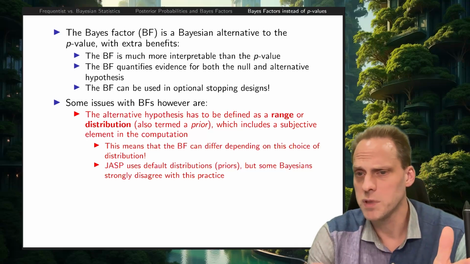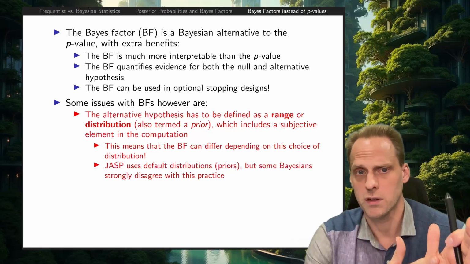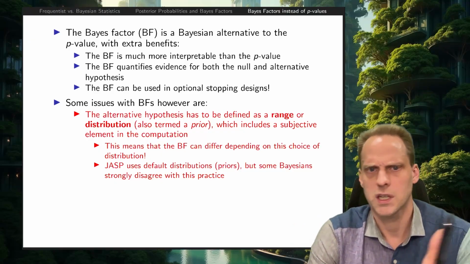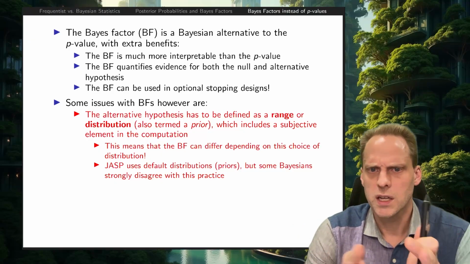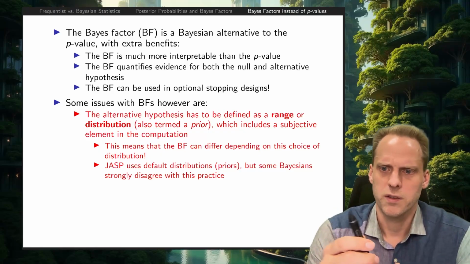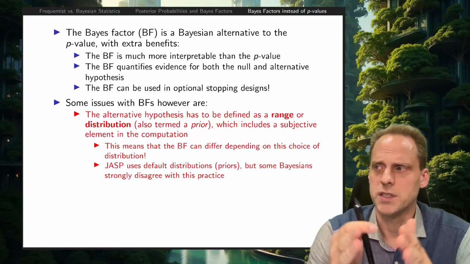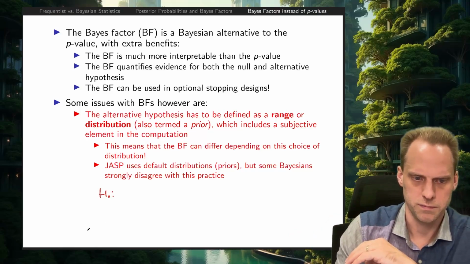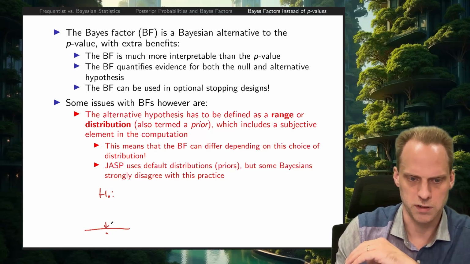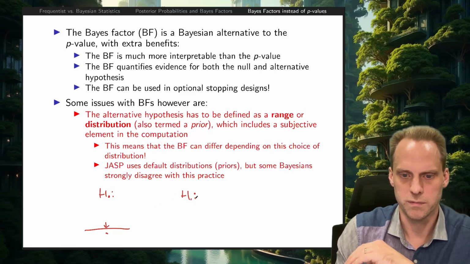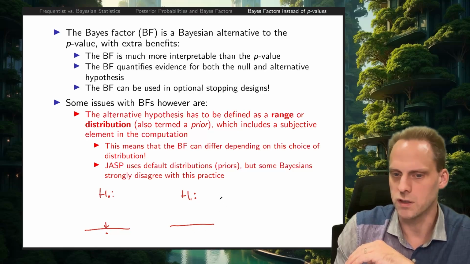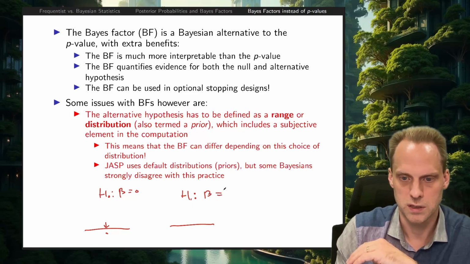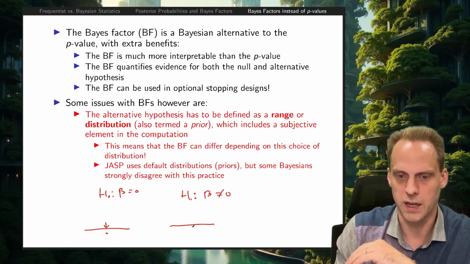It's mathematically pretty easy to say, okay, if it's 0, we calculate something, sure. But if it's not 0, what is not 0? It's like a difference of 2, 5, or 10. It's unclear. And a Bayesian cannot get around it. A Bayesian has to define what not 0 means. Which basically means that we have H0: the effect is 0, easy. H1: the effect is not 0. So let's say H0: beta equals 0. H1: beta is not 0. How do we define it then?